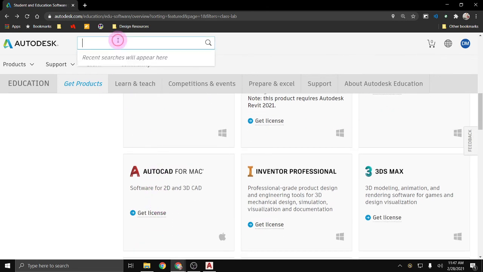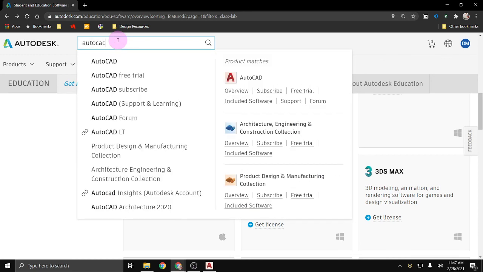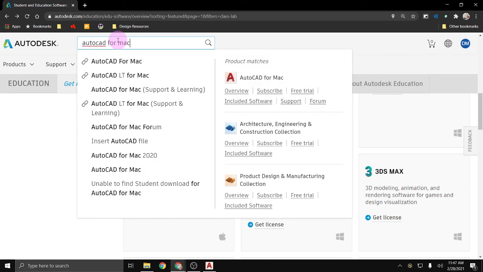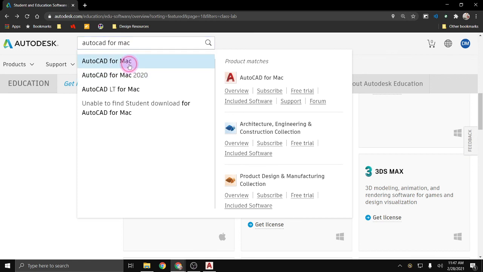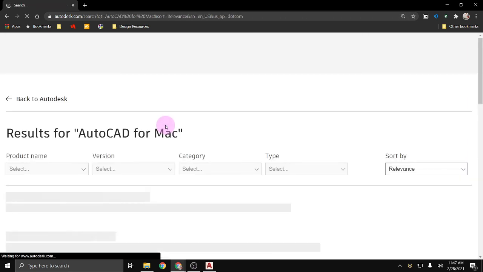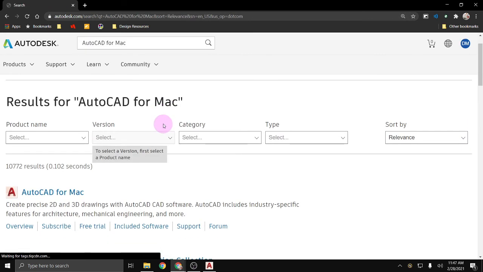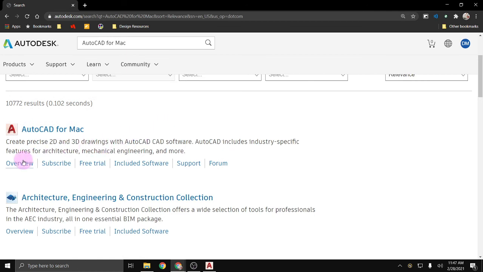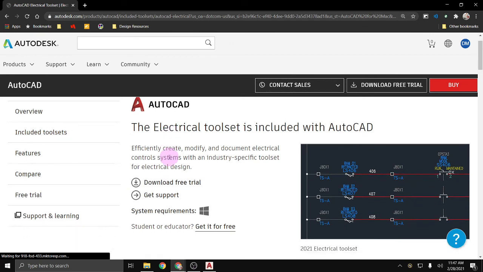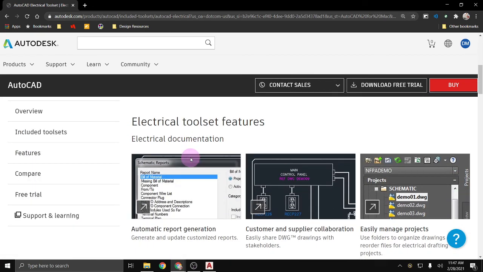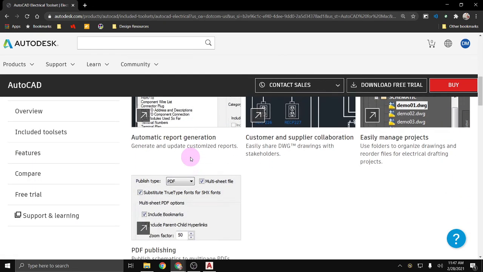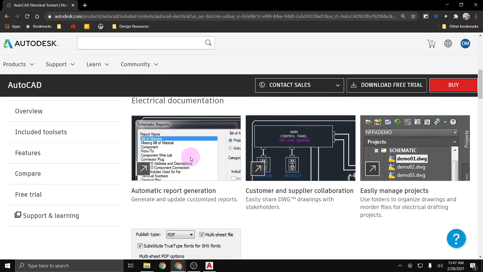Before we jump into anything, let's look at the AutoCAD for Mac version. I want to see if it'll give us some pictures related to how it works or how it looks in comparison. But what's not promising is this is a screenshot from a Windows version.